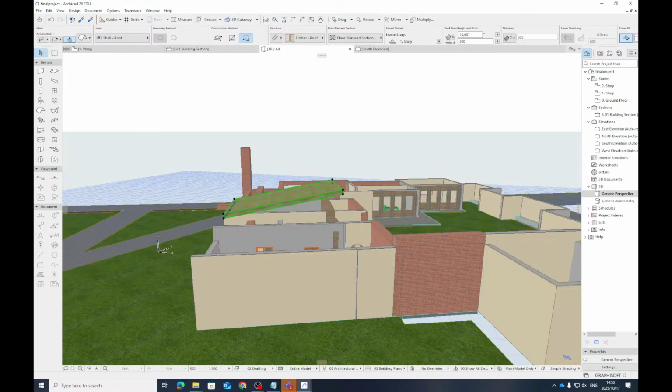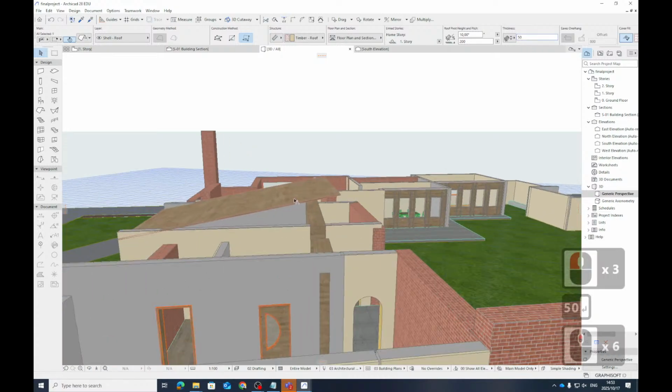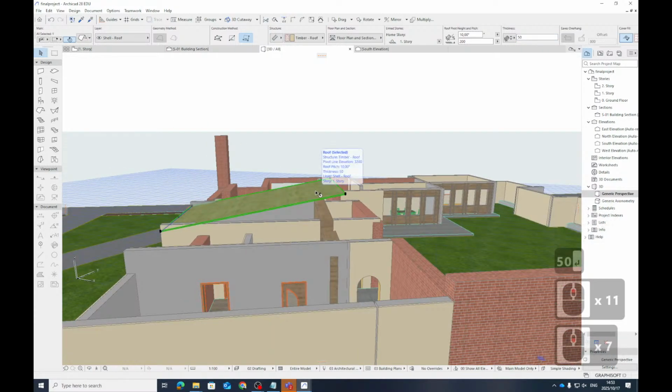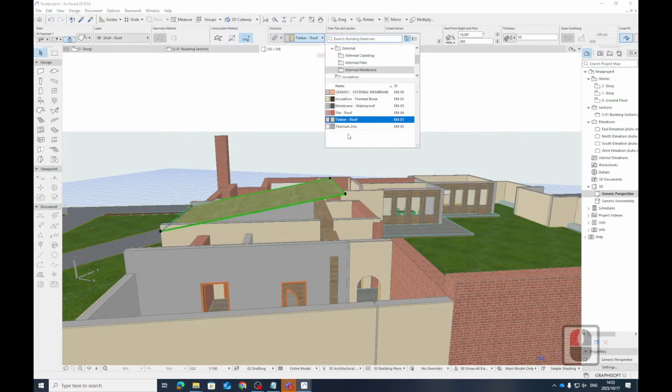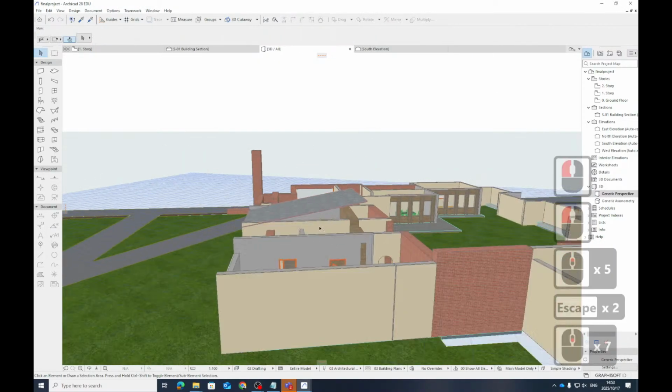Now you want the thickness of the roof, because I'm going to have a window here, like a clerestory window. Make that 50 mil, because that way you put your thick trusses in. Then you can make that like steel. Then you go and find your material and you find zinc, metal.